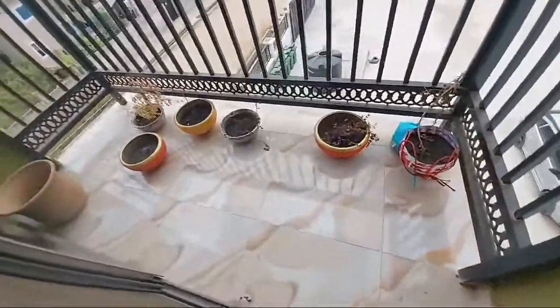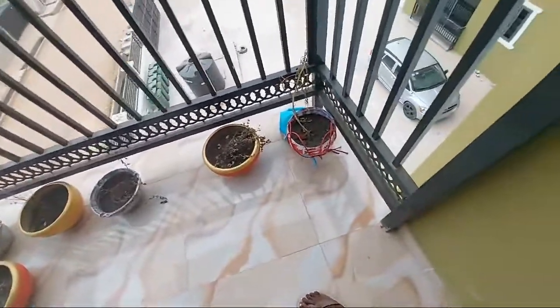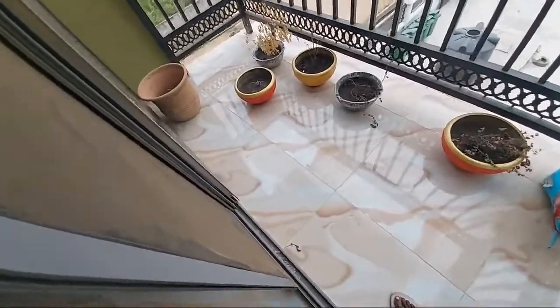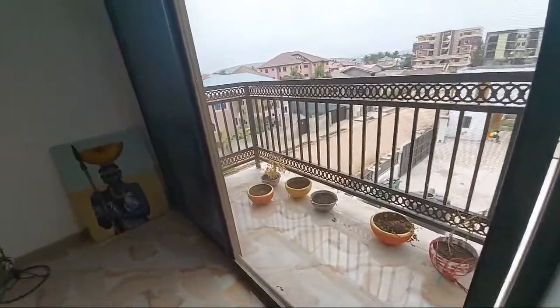Y'all, all of my plants, from the first time we left for 2 weeks, none of them made it. Then we left again for 4 days, but I'm still keeping hope alive. I saw some green stuff on a few of them. So this is where I gotta sweep because it gets very dusty. Look at the screen, that needs to be clean. Well, now she's gonna do that. But I'm gonna sweep out here and the whole room. That's the dust, because of the dirt road, so there's a lot of dust.